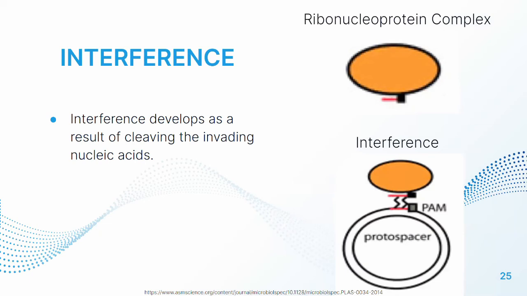This interference step is done by the recognition of a corresponding target sequence of either a viral DNA or a plasmid cleaved in a specific sequence. The recognition of PAM and the base pairing of about 8 nucleotides identical to the plasmid or viral targeted protospacers, done by the crRNA spacer regions, are an effective combination to activate nucleic acid cleavage.